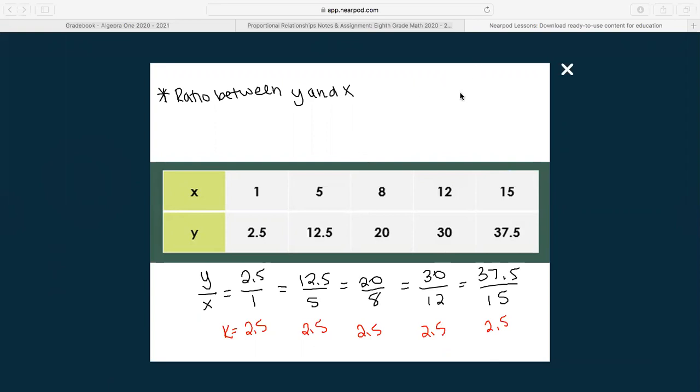So if I was to ask you, which I am going to ask you later on, to write an equation for this table, it would just be y equals 2.5x. And there's the equation for my table. So yes, this is proportional. Please ask a question if you're confused. Please, please, please. The tables are the hardest thing we're doing today.